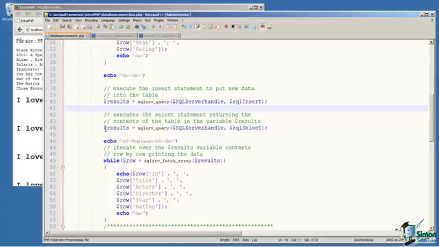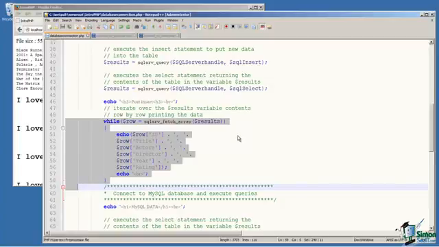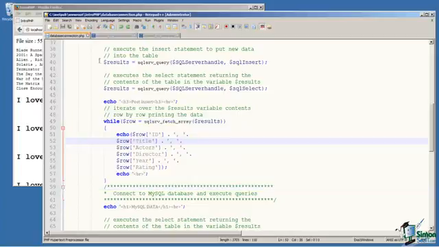What we're interested in is verifying that the data that we asked to be inserted was actually inserted. So we're going to verify that. We're going to simply rerun our select statement. On line 44, this line is just setting up our SQL select statement, and we're repeating our while loop to print the results from the select statement, which should include a new row of data, that new row of data that we just inserted here on line 40.